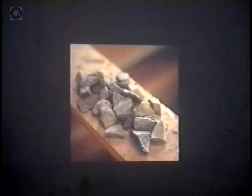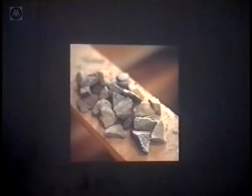So we're using aggregate like this, which is very harsh, angular, sharp edged. And you notice that whenever you place concrete with aggregate in it like this, the aggregate always lays flat. You vibrate the concrete, which liquefies or fluidizes it, and the aggregate just settles down. It's just the very nature. So the edges of the aggregate which face the vertical face are just points. The best finish will be the underside where the aggregate is flat. When you expose it, you can see the stones, which is what you expect. When you expose the vertical face, you've got a job to find the aggregate, because all you find is the tip of it. You've got to work into the surface to actually find it.